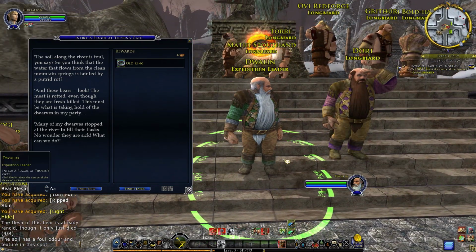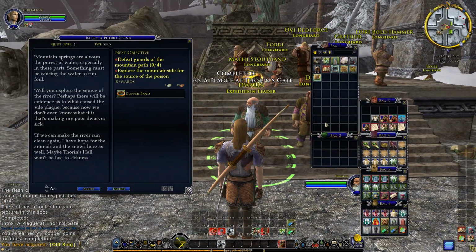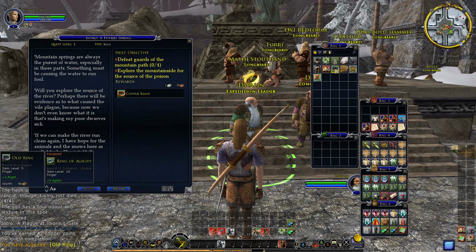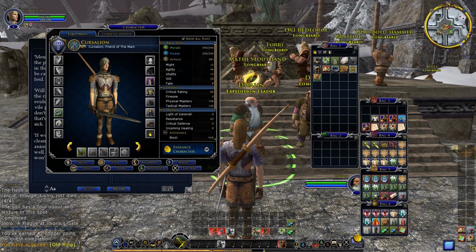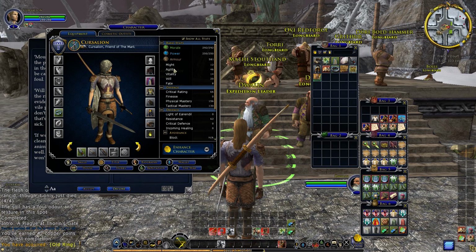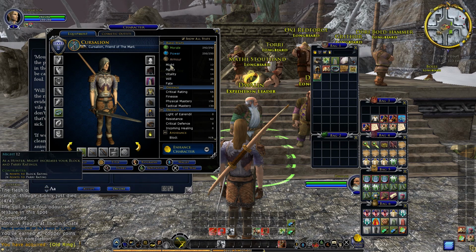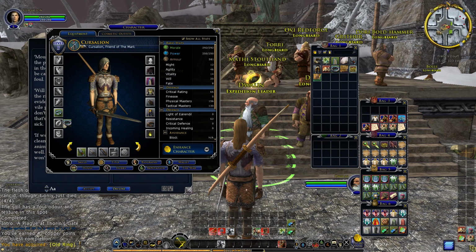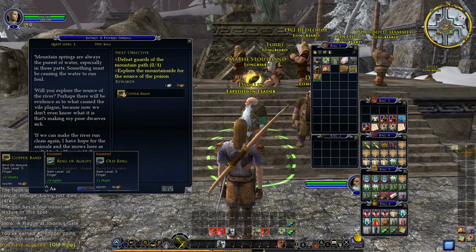Here's Dwellin. Mountain springs should be the purest of water. So we got a ring. It's a might ring. It's not going to really help us. We get 2 ring slots. Might is not a major stat for us. It will help us with parry, but we're not going to run with a lot of might rings. Since we don't have any other rings, we'll go ahead and slot that. Copper band. Yeah, we're going to replace that might ring with this one.